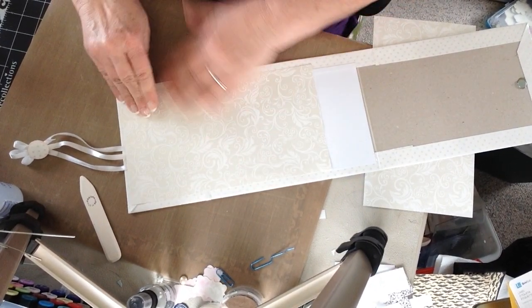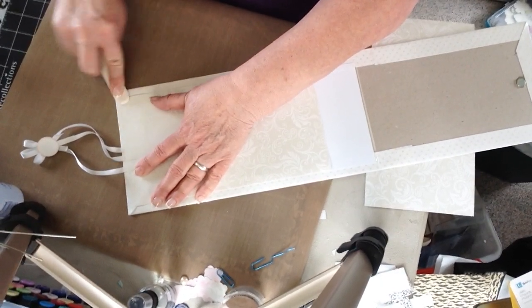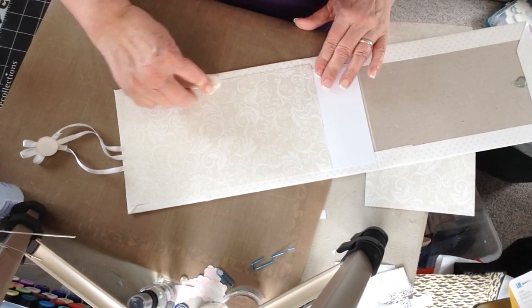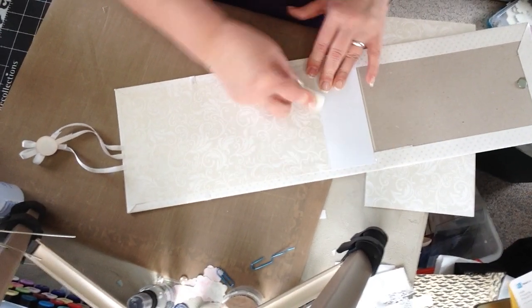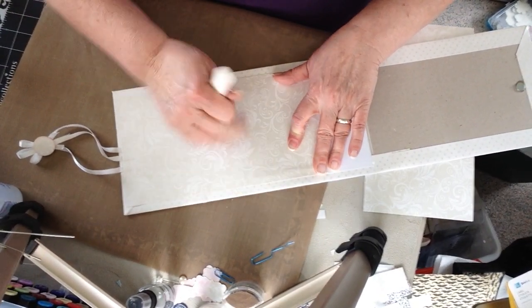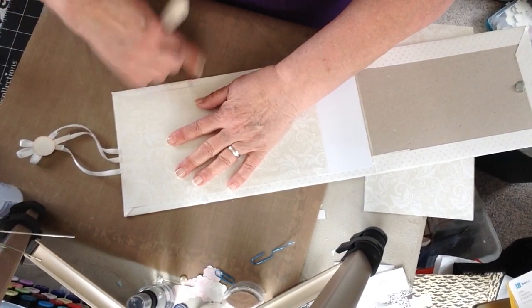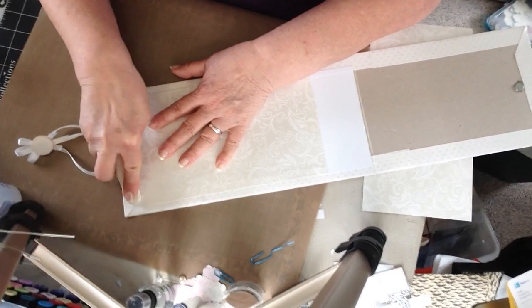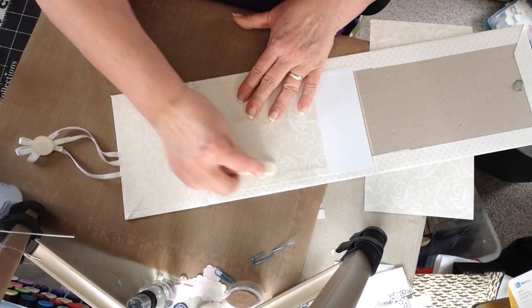And press it down. I'm going to use my bone folder to give that a real good burnish and rub. You'll see little pieces of glue starting to come up. That's where I kind of went over the edge. See, it rubs off real easy. Which is really great. And then I did run some glue down the sides. So you just want to give all that a really good press.